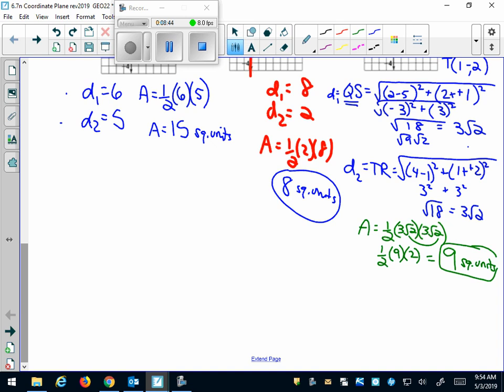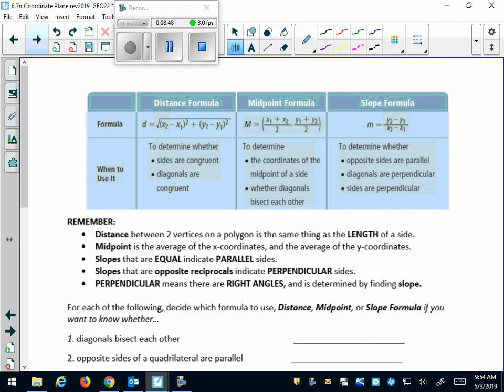Okay, so we are going to be using these formulas again in the coordinate plane. There they all are written out for you. Distance formula, midpoint formula, slope formula. So what we want to remember is what these things actually do for us. What do they help us find? And since we're talking about the properties and the definitions of quadrilaterals, we're going to be classifying quadrilaterals that we put in the coordinate plane as a rhombus or a rectangle or a square or whatever it is, based on its property, its definition. So what we have to do is figure out what's true using these formulas.